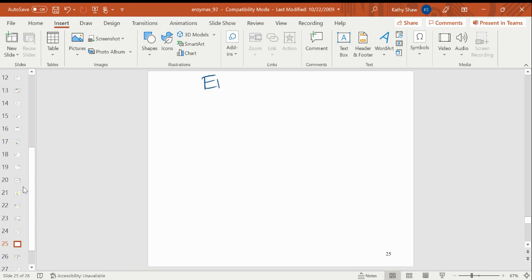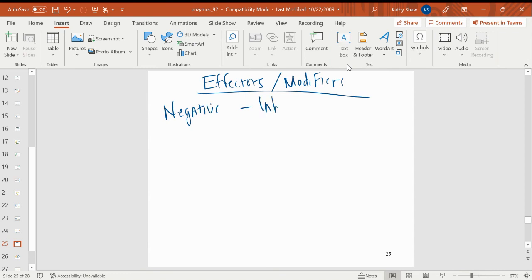So my effectors or my modifiers, and I'm in my Michaelis-Menten. These are AKAs for each other, effector and modifier. I can have a negative effector. It inhibits. Easy. I can have a positive effector. It activates. Easy. So you just look, does it activate or inhibit? Then the other category that I separated, like remember with alkalosis and acidosis, you had to figure that part out. Then you had to figure out separately your respiratory versus metabolic.